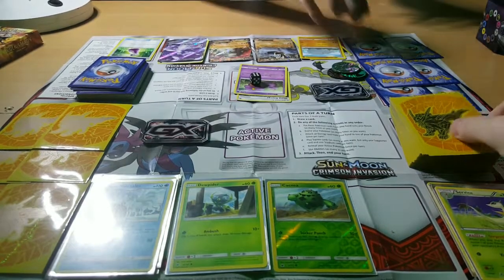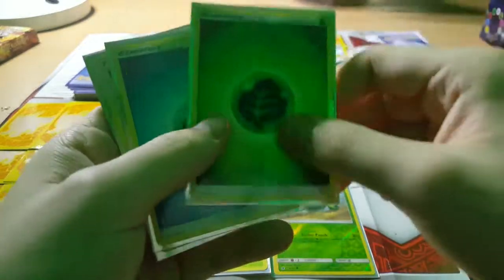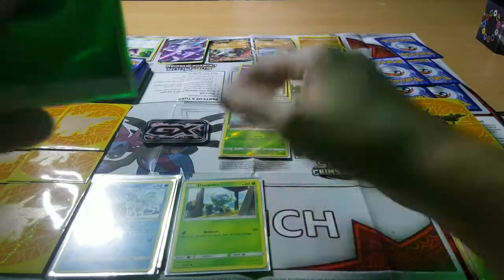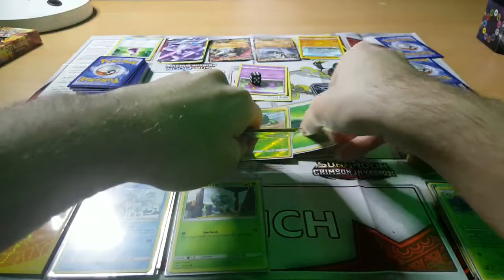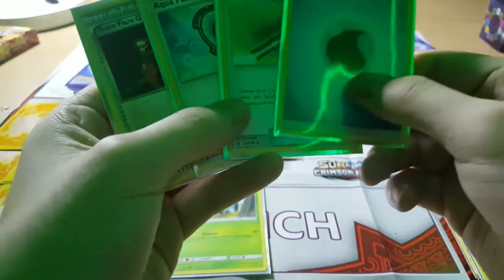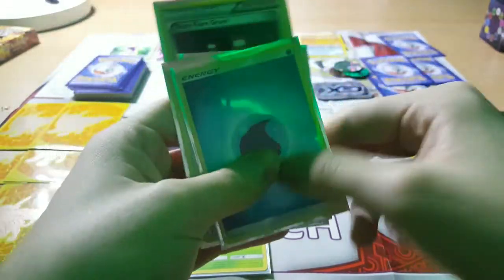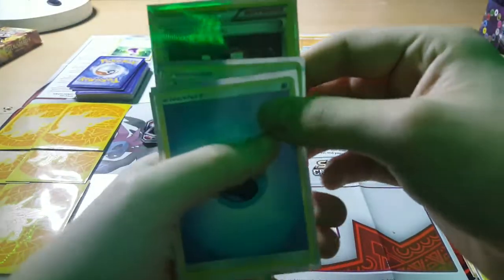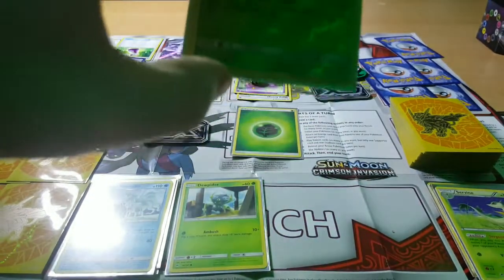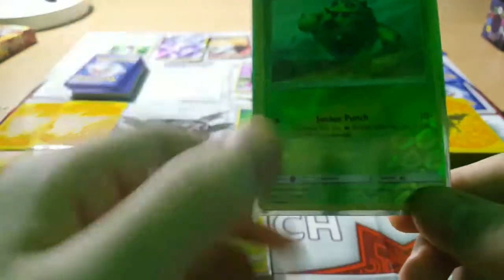You're a revenge killer. Yeah, I know. Since I only have 10 HP left. We'll put Cockney out, put grass energy. Cockney. That's his new nickname now, right? Huh? Cockney. I'm going to just use, right, I'm going to use Sucker Punch. Am I going to read it? Sucker Punch.